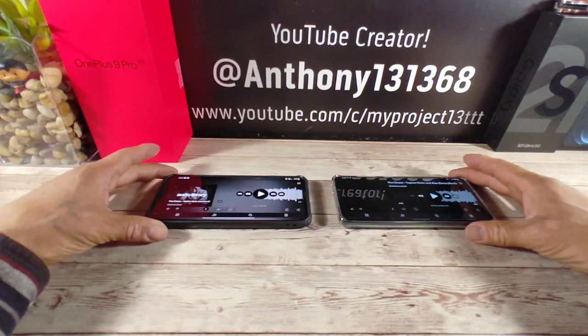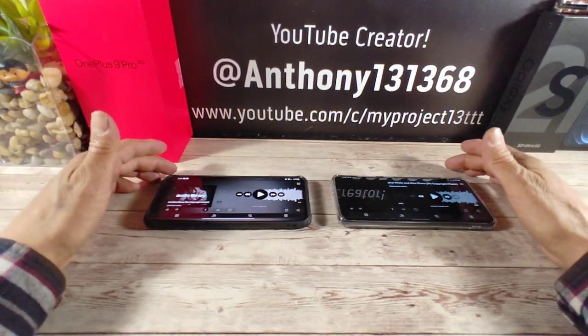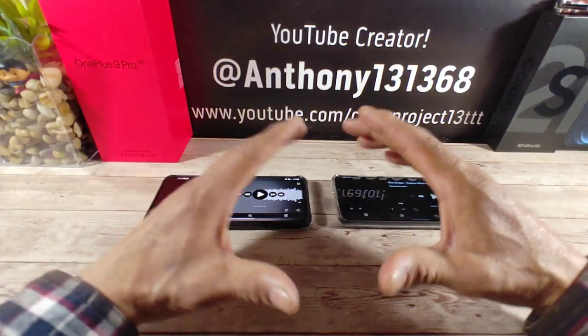Okay, you tell me. Now, I know that this setup isn't professional. This is all I have to work with. But it's about as raw as you're going to get. Okay, so work with what I have here.